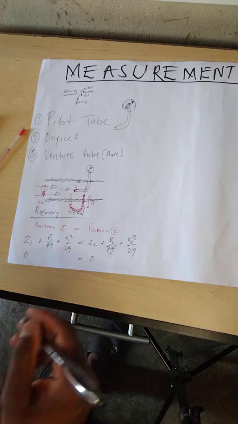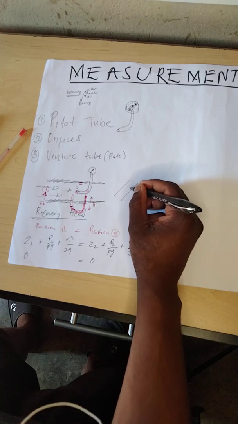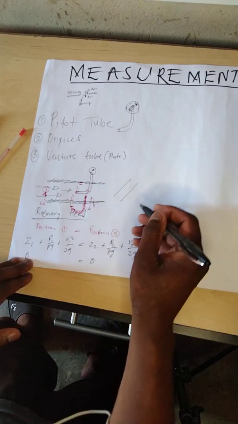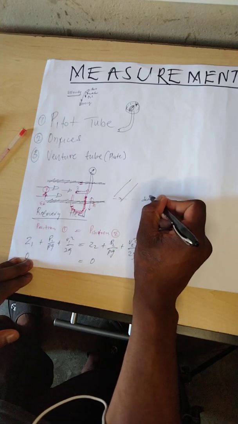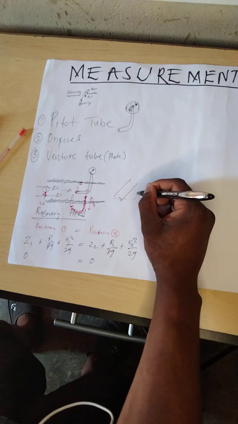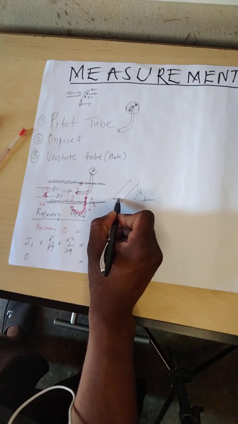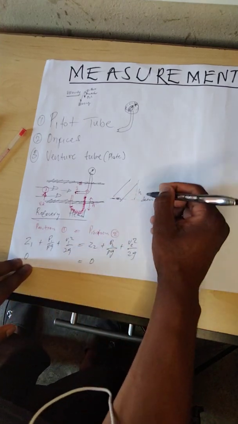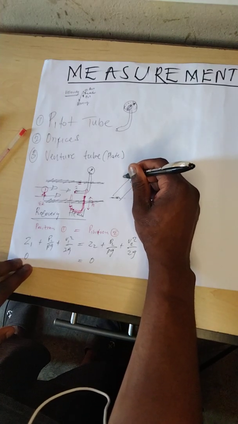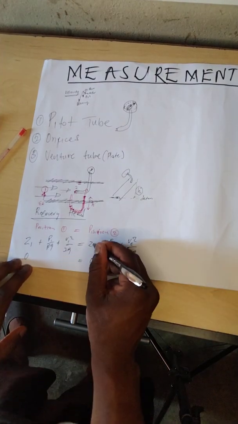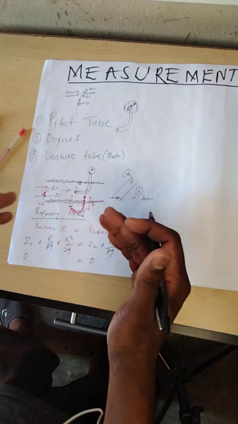Let us assume our pipe was staying at this position. It means our datum line is going to be here, which in the previous chapter I taught you about. Then this will go up and we're going to have height here. It means at position 1 our fluid height was 0, so you put 0. Here at Z2, you put the height from here to the position where the pitot tube is installed. Can you see that? Then you put it over here. That's where we say potential energy is applied because of distance.